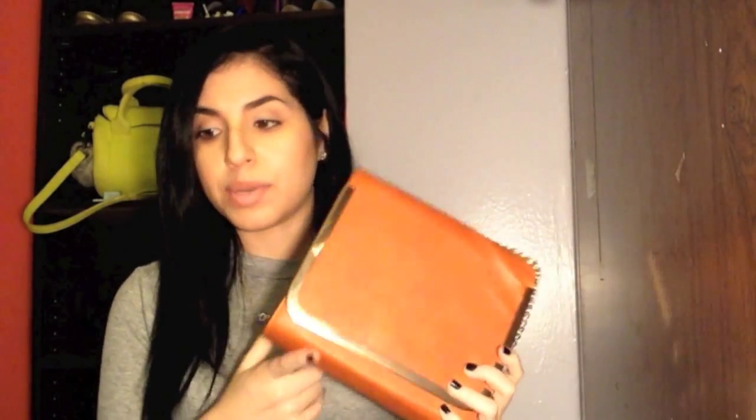The color isn't bright orange — it's more like a rusted orange — and I really like it. The gold detail is beautiful, it's really heavy, and when I opened it it just hit me in the nose. The inside is polka dots and I actually just use this bag. It's a really practical bag — I just slip it on and head out the door. It was only about $13 at Rainbow.